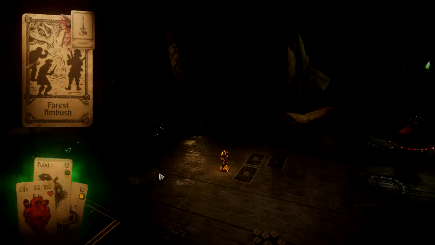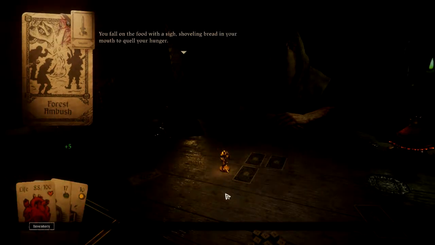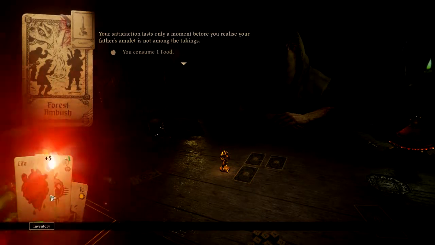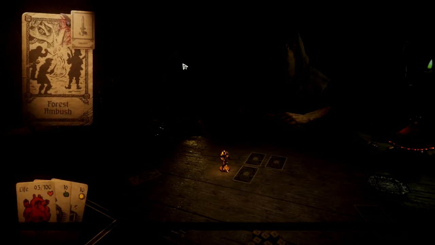So we've gained 7 food there. And another 5 food. We've got a lot of food. You fall on the food with a sigh, shoveling bread in your mouth to quell your hunger. That should increase our health by 5 points as well.